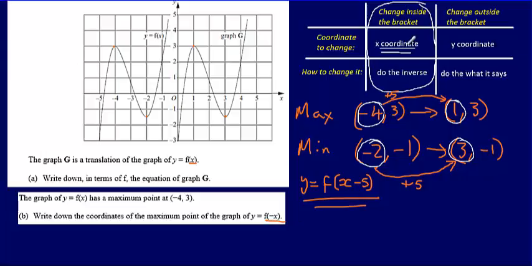The coordinate that we're going to be changing, therefore, is the x coordinate and we're going to be doing the inverse. This is telling us to multiply by -1, and so what we're going to do is divide by -1. We're going to do the inverse. So we're going to take our x coordinate, -4, divide that by -1. And so what we are going to get is our new coordinate of (4, 3).